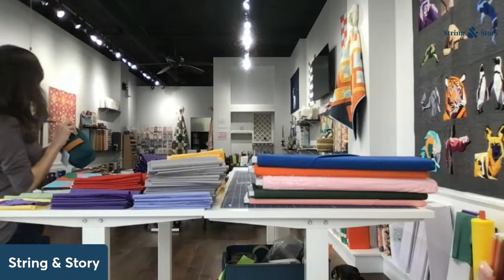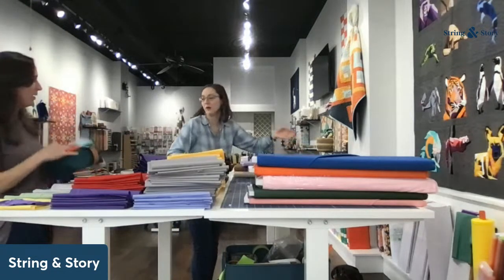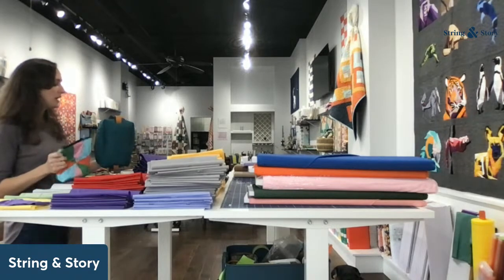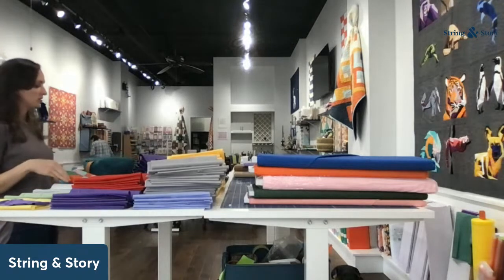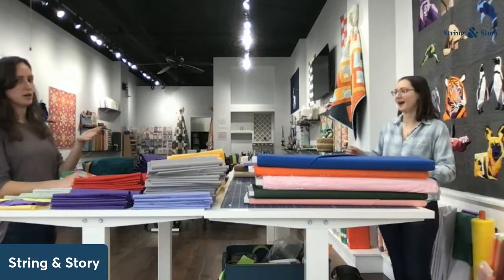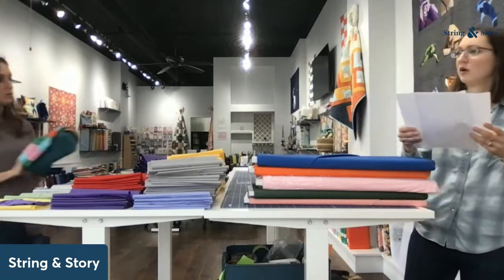Great little bag too. Tilda, have you seen her free boxy bag? Oh, no, I haven't. Okay. Is it good? It is good. I was putting a couple together and I actually brought one today. Oh, you have to go pull that and find that. It does the binding piece inside, so there's no raw edges, but there's not multiple pieces. It's a fat quarter that you trim down and you cut little sections out of it, which become the points at your edges. And then you just bind that. So I'm using my bag of scrap binding that I'm sure everybody has. I'm working through that, and I'm using up my sample sandwiches to clean out and go through all of that. Let me go grab that real quick. Yeah, I want to see that.